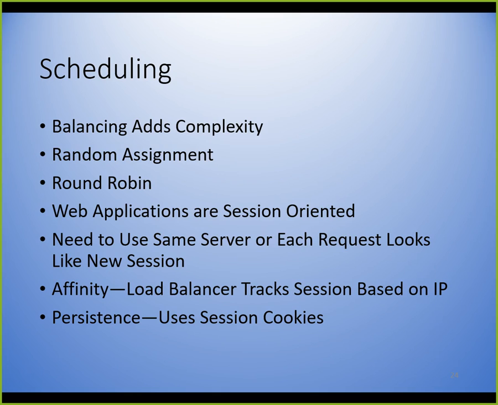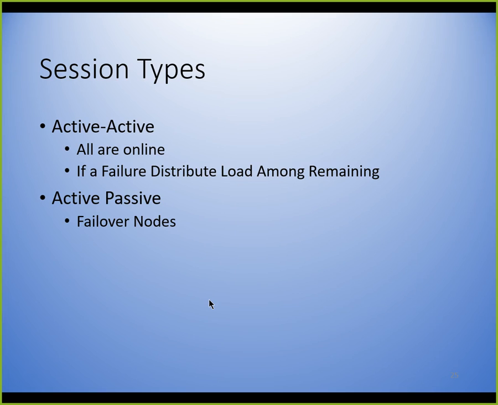And it uses affinity so that if you go out and then come back, you're going to go back to the same server. Web applications are session oriented, and that's why we have the affinity for these things. So we need to use the same server, or each of the requests is going to look like a new session. Again, with affinity, the load balancer tracks the session based on the IP. Persistence, and they do use session cookies on the devices for these things.